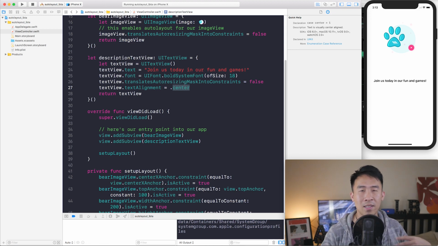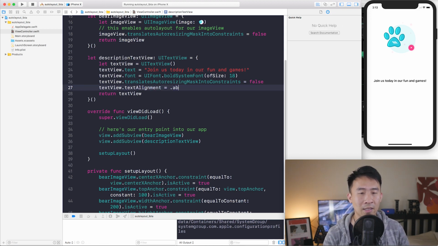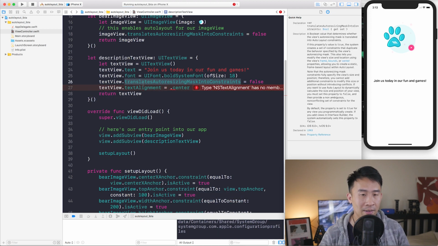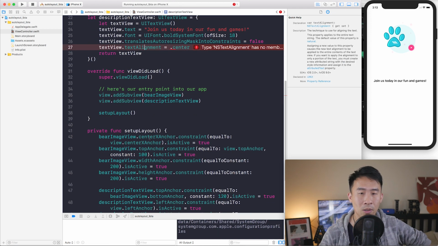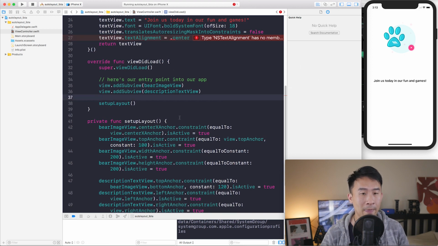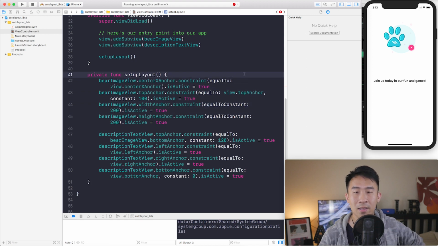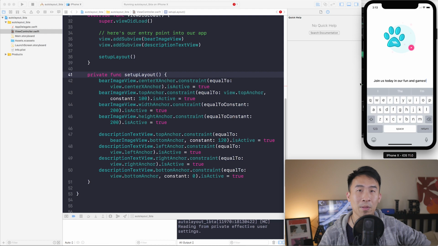And if you try to set it to something else, it just will not compile. So let's say ABC, try to build, that doesn't work. So that's kind of how enumerations work, and it makes your code much easier to follow if someone else were to look at it. So that's kind of how the auto layout system works for this entire application right now.